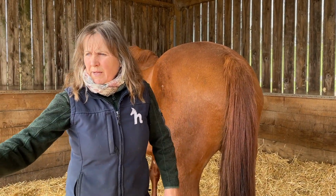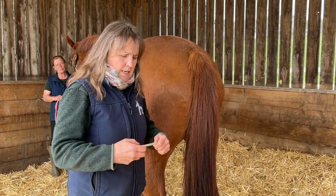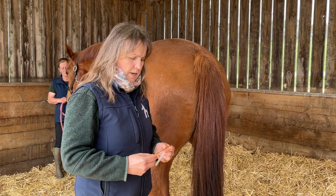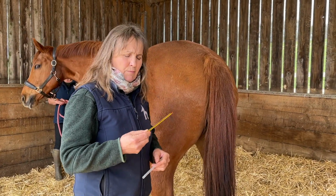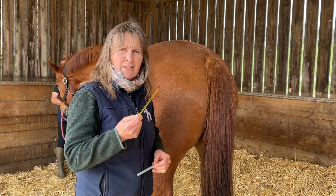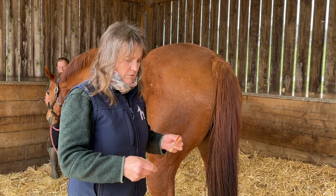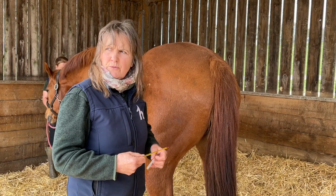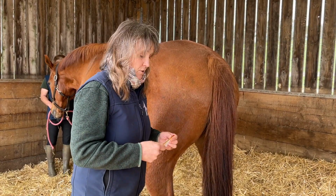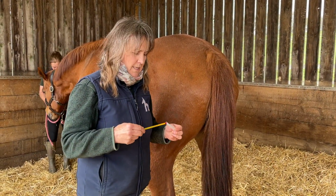Now, in days gone by, and I've been around a while, I used to teach students, and I dug this out of Father's greenhouse. We had glass thermometers, and it still terrifies me, the thought of allowing students to stick one of these into a horse's bottom. And I used to have long stretches of ribbon to prevent it disappearing forever and never to be found again. I'm joking, hopefully. Thankfully, we don't have to use these things anymore.